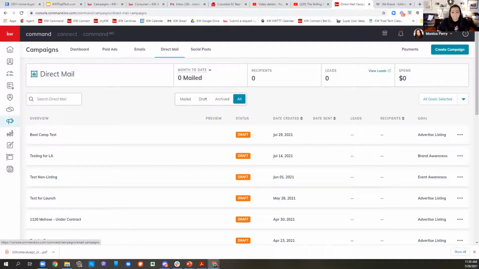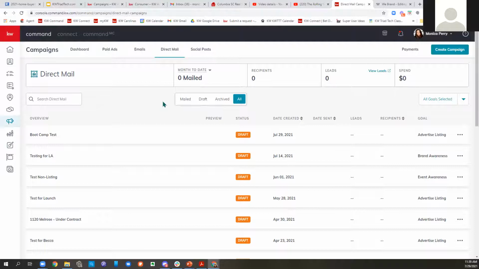Good? Can you get one sent to your house yourself as a check? Only if you were going, you can get it sent to the market center, right? It'll only send it to the market center address. If you were doing it to your database instead of a neighborhood, yes, you could add yourself from your database, or if you lived in the neighborhood, you could include your house. But otherwise, you just click that option that says send one to the office. Okay. Good? Yeah. All right. Everybody good before we move on from direct mail?